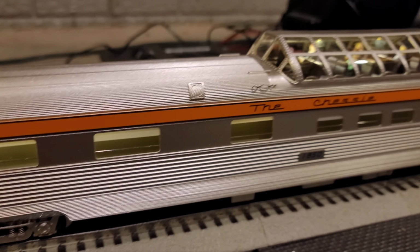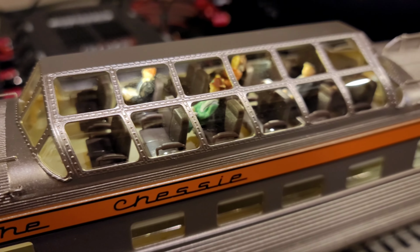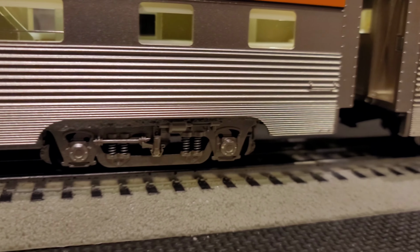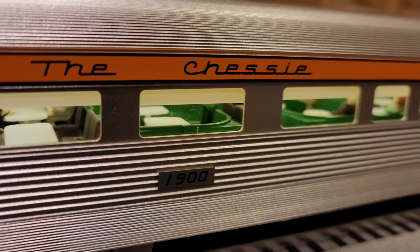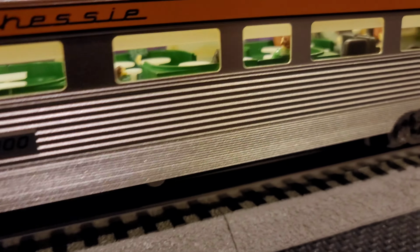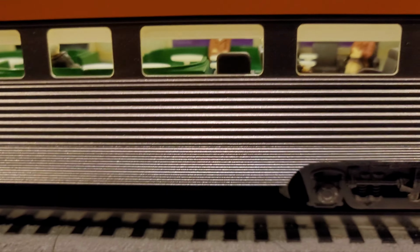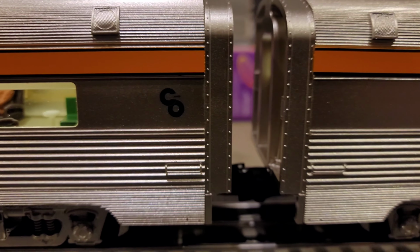Then there's a dome coach. There are people in the upper Vista Dome, as well as some lighting. And moving down, there's blinds and a few more people. And then we go on to what they call a kitchen dorm car, but it looks more like a dining car in the back. I don't see any obvious dormitory space unless I'm misunderstanding a railroad term. Looks like I'm on the wrong side for the booths, but there are some people in there. Third Rail, or Golden Gate Depot, does pretty well.